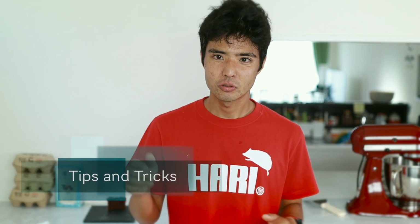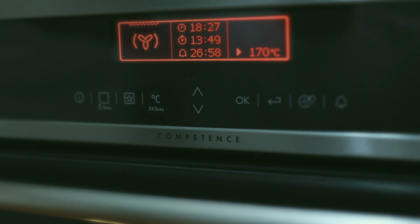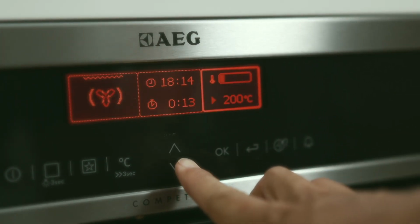Which brings us to the next section, which is tips and things to focus on in order to make this recipe unfailable. Actually, the only trick is the baking time. In my oven, I'd say it's between 25 minutes and 28 minutes. First thing, it's really important that you preheat the oven at 200 degrees. By doing so, you are caramelizing the outside of the cake, which will give the cake a very nice thin crust.